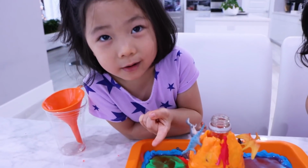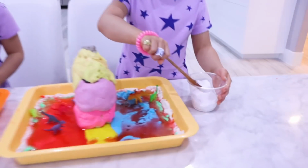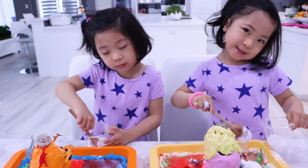Keep burning in the lava. Aw, dinosaur. So now I got them some more baking soda, and they're gonna pour it into the vinegar and see what happens. Whoa, you guys see it? It fizzes and bubbles. It's gonna explode. It's pretending to explode. Do you guys hear the fizz?